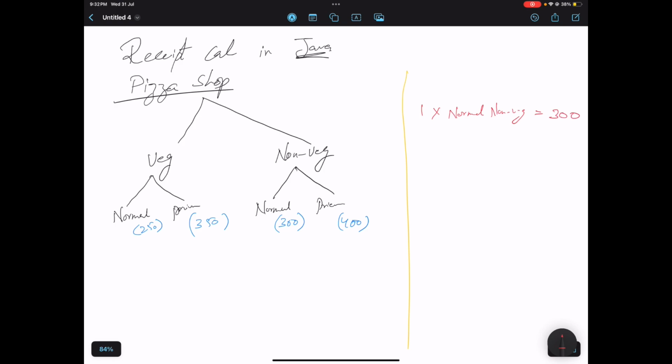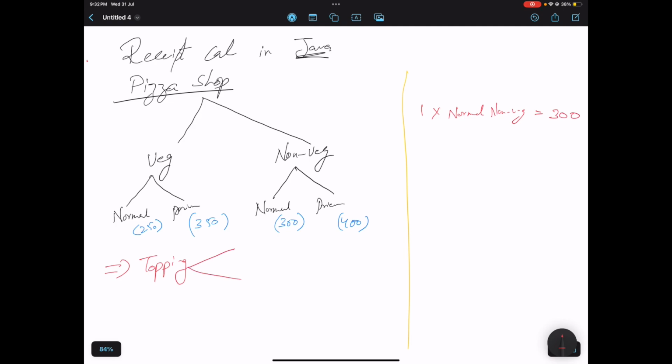And I also want to add some toppings on top of it, like extra onions or extra cheese or extra chicken, because I will definitely add extra chicken. So we can have some toppings also.